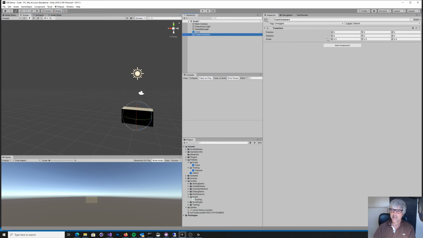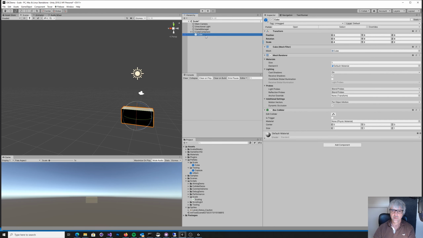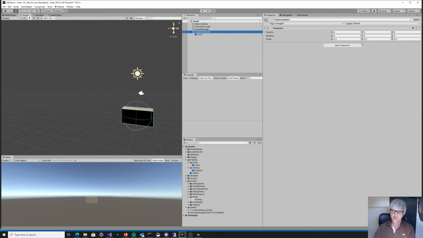So we've got a container here, and this container is also scaling everything by half. Okay, so we drag our cube into the cube container. Now, if you notice what happens, the cube is still retaining the same size. So we look at the cube and we can see that where it was 2, 1, 1, it has now doubled it. So dragging it into that container, it's tried to compensate by the fact that this is halving everything.